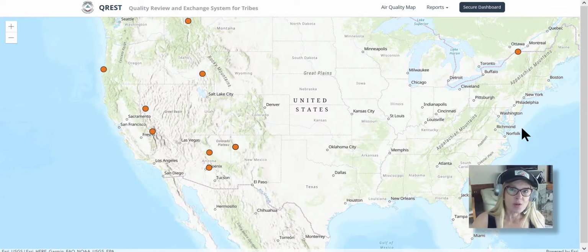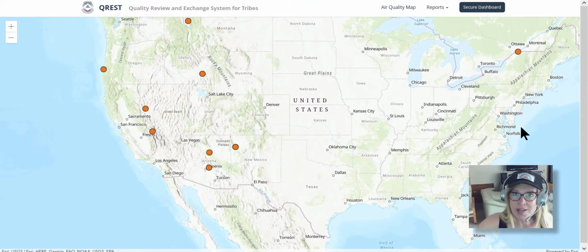This video is going to show you the steps of manually importing data in the case where you don't have a data logger set up and you're able to access your data remotely. You have to actually go to your analyzer and download the data. You can import that data into Crest. That could be 5-minute data, 1-minute data, or hourly data. And in this example, we're going to be importing PM10 concentrations.